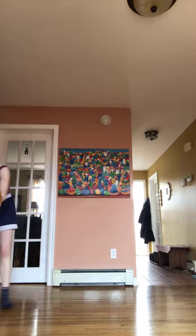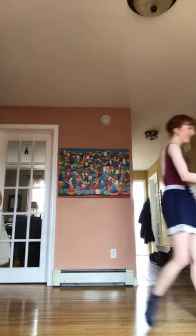Okay, take a second, rearrange yourself in your living rooms if you need to. We're going to do our same exercise in the center. This time, our hands are on our waist, okay? We're not going to do anything crazy with the arms. This is really just to focus on our legs, all right? We do plie, stretch, rise, lower, plie, straight up, tendu, lower side. The whole thing again.